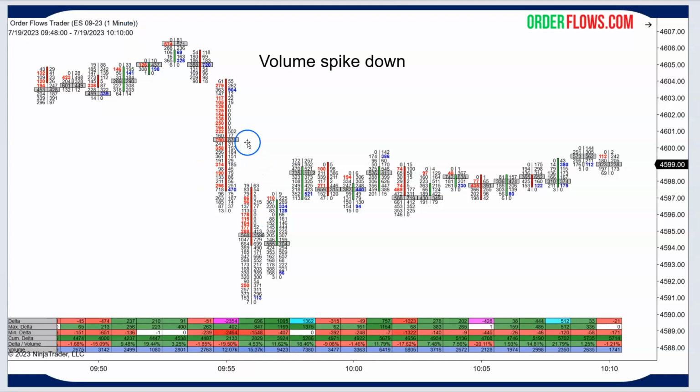The market's moving. I gotta get in. This is a 1-minute chart. You can see this market dropped from 46.04 down to 45.91. We just dropped 14 points. I gotta get short. You don't fall for it, right? Just because you see a big spike in volume or a spike in delta, don't let it persuade you to jump in and, quote, go with momentum.